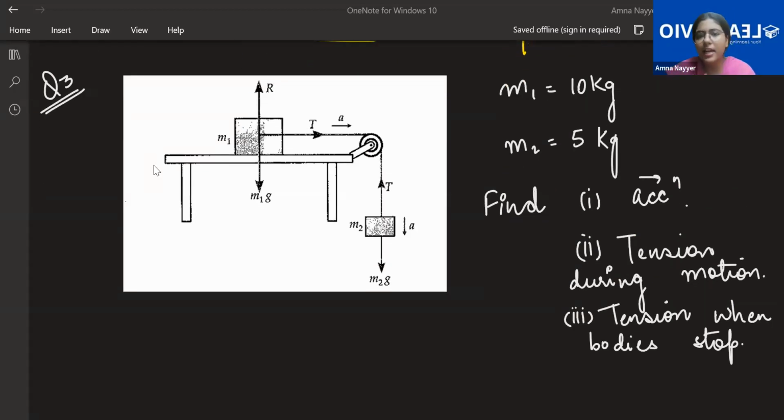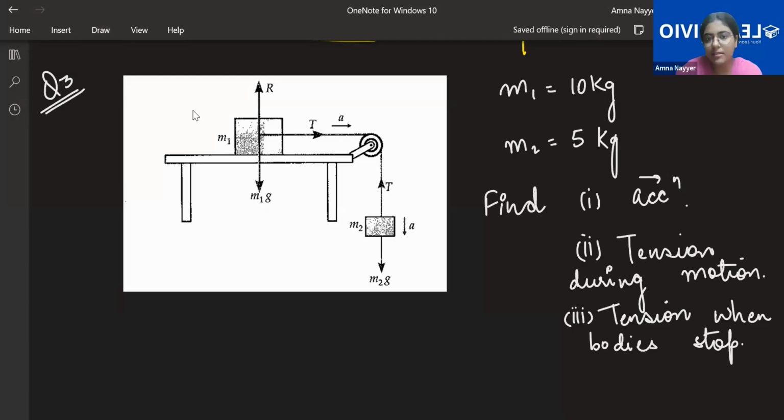So here, see, I have not written the question directly. I have taken the figure. The question had the whole statement. A block of mass M1 is kept on a smooth frictionless table where a pulley was running, and M2 in all the story. So what do we have to find out? What do we know? We know M1 is 10 kg, M2 is 5 kg, and we have to get the acceleration, tension during the motion, and tension when the body stops. That's it. This is the crux of the question.